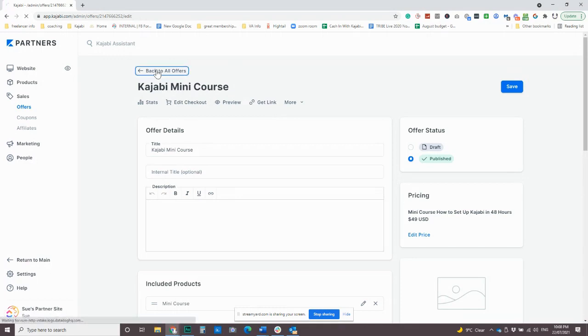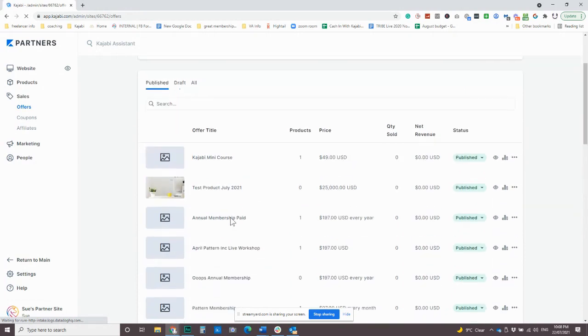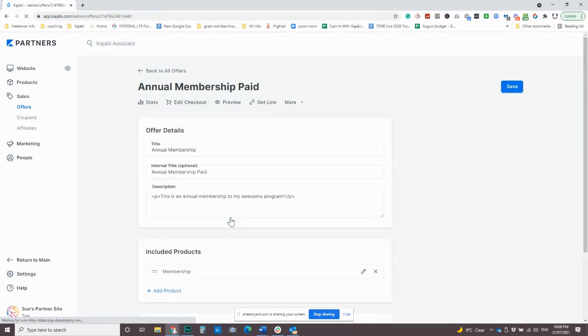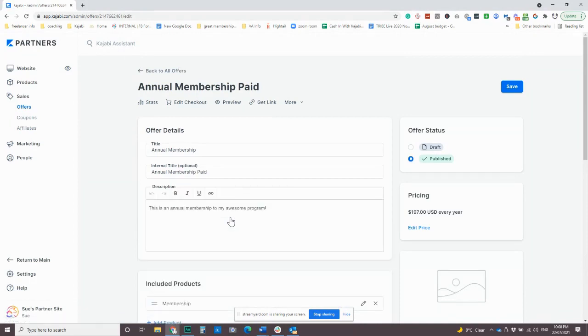Now, the same thing with our annual membership. Again, yes, you may sell more if you have a sales page, but if you do not put that offer out there at all, you're going to sell zero. And there are a lot of situations where people make phenomenal money online just selling even through Google Docs or just checkout pages. So I would suggest keep it simple, add more things in later.